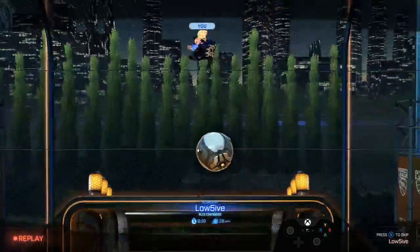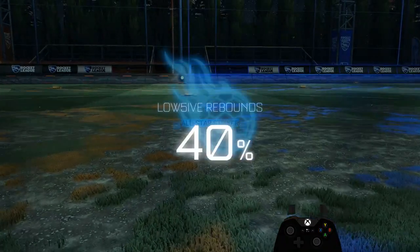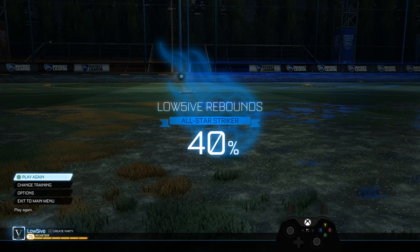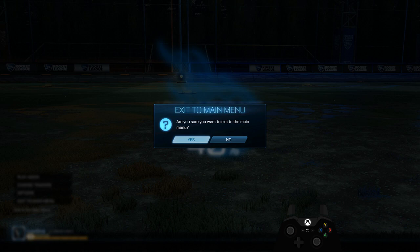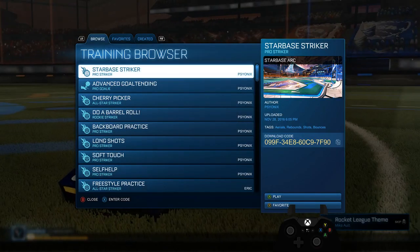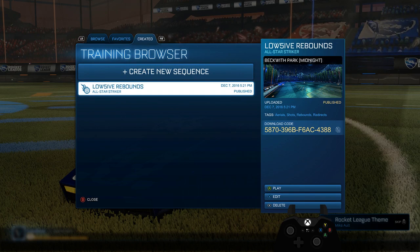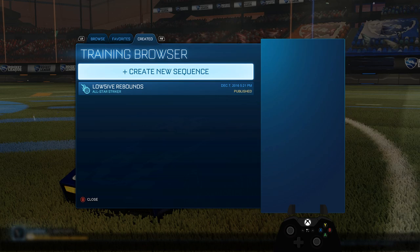I think I'm actually going to set up a pack strictly for double-touch rebounds off the backboard. But that's all it is, guys — 40% because I suck at this game, but I hope you guys get some use out of it. I'm going to make probably an easy pack and a hard pack and move on to stuff like redirects and backwards shots and other stuff. I'll probably mostly make them on stream, practice them on stream, and then get around to a cut with you guys, or maybe just export straight from Twitch.